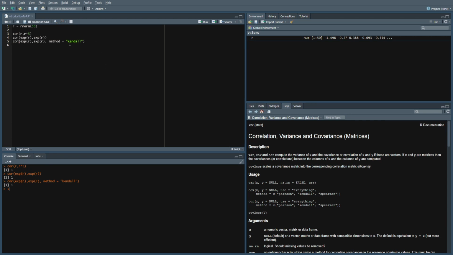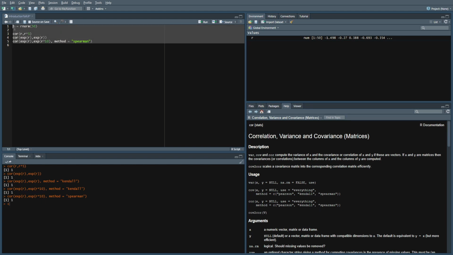Let's do something similar, but with multiplying. We get 1 as well. Okay, but Spearman, we get 1. So this is one way, but let's do something more interesting, because here we knew that we would get 1.